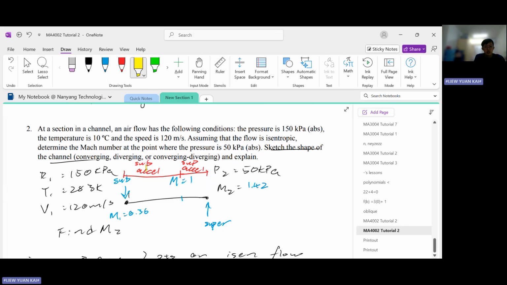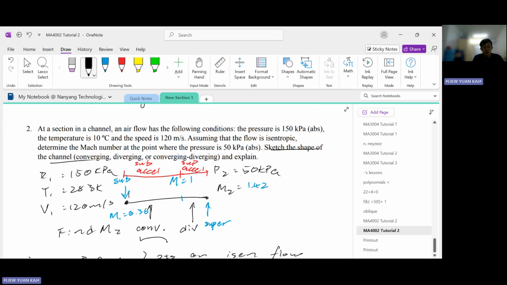Okay, in order to induce subsonic acceleration, you must have a converging nozzle. The nozzle must constrict along the flow direction in order to accelerate the flow. So this one is converging. And then in order to achieve supersonic acceleration, it is counterintuitive, okay? Supersonic behavior is counterintuitive, or at least for isentropic nozzle. So instead of constricting to accelerate it, for supersonic flow, you must have a diverging nozzle in order to accelerate it. So here must be diverging.